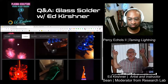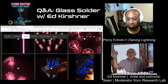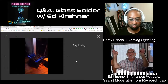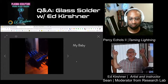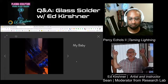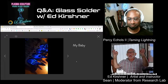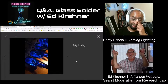Now, here are the bottles. The one on the right was one of the first ones I did with the sherry bottles. I love sherry, so I drank a lot of sherry. Then I had the bottles. I love those blue bottles, Harvey's Bristol Cream. When I first did this, 90% didn't work. It took me the longest time to get a full set of 8 bottles that worked.